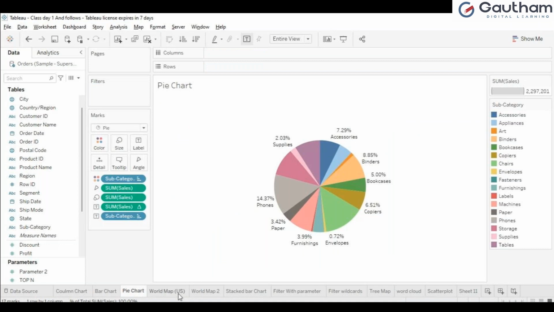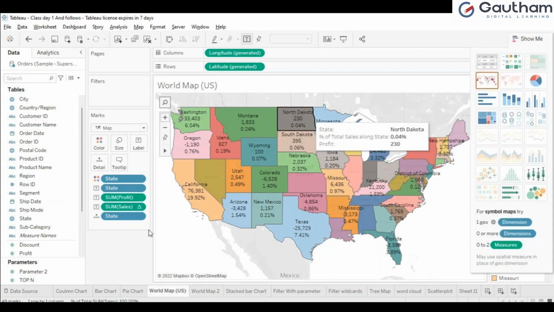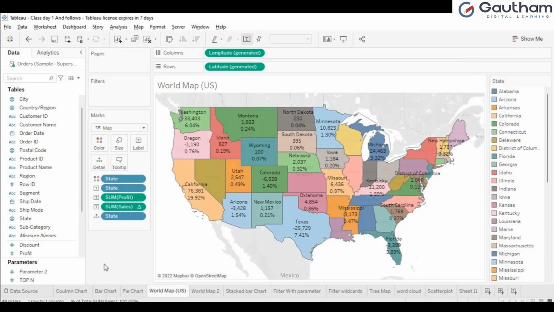Table calculations also I taught you how you can do, without dragging and dropping. A layman can imagine Tableau is an easy tool where you can drag and drop things, that's it. No, without drag and drop, more than easy. See, dragging and dropping is also something you have to work on, right? You have to click using a mouse or something. So here no need to do that also, right? I chose something, clicked here, that's it. With one click only I have created a map. No dragging, no dropping. Okay, that is more easy.